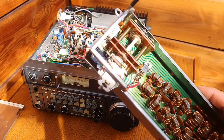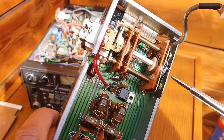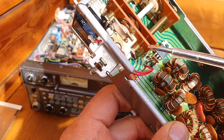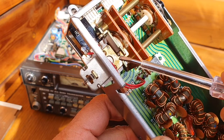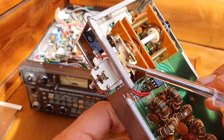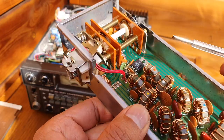Before you do that, I would like to share how you can fix the original mechanical relay. Most of the time, because of a lot of operation — and sometimes the radio is idle for years — it develops corrosion in the contacts. When you start the radio it causes a problem. You can see this is the mechanical relay in the low pass filter. When energized, the catcher goes down and stops the relay when the proper band is used. When there is corrosion between the contacts it won't stop, and keeps on clicking continuously.